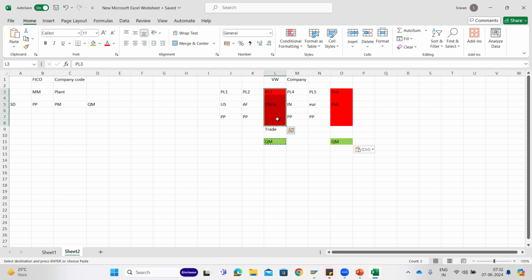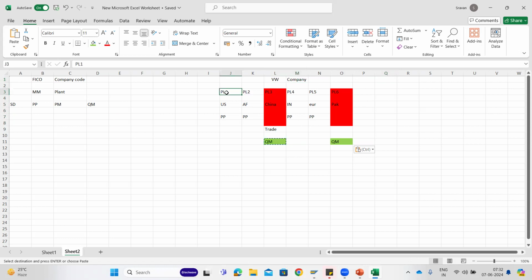Usually different countries will not be combined, because I want to see the profit and loss. Why do we use SAP? If the business wants a report on profit and loss, we can see the reports at the company code level.